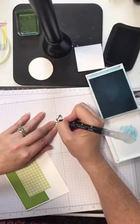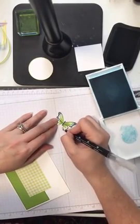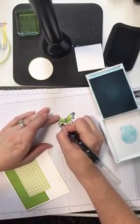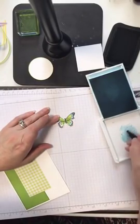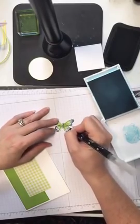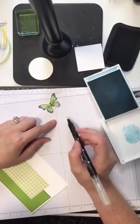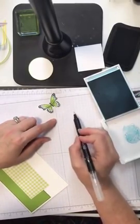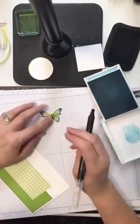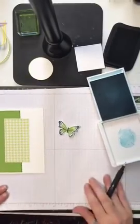I find blender pens really easy to use, and you can use them over and over again with lots and lots of different colours. They're double-ended as well, which means that if you're working with a particular couple of colours, you can use them over and over again with those same ones. But if you want to use different colours, not a problem. All you have to do is run your blender pen off on your paper until it becomes clear, get rid of all the pigment from the last job, and then it's ready to pick up a new colour. So you can use them with a range of colours. It doesn't need to always be kept for just one.